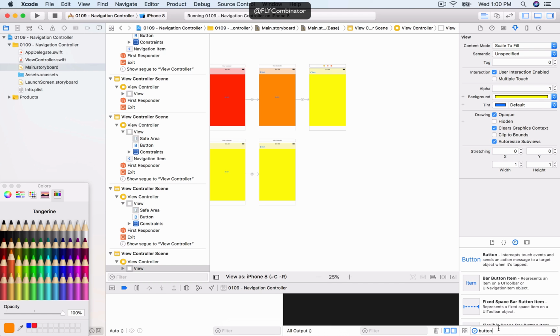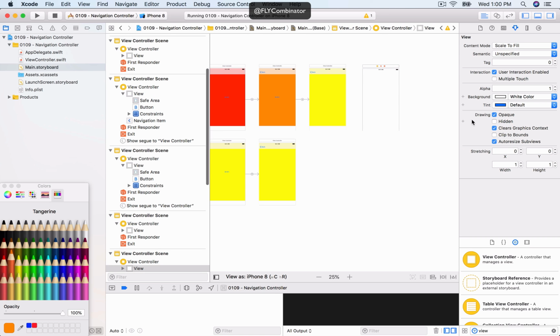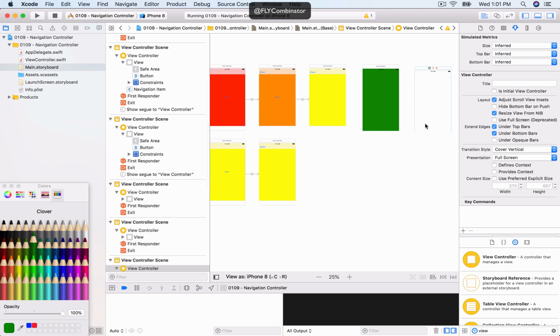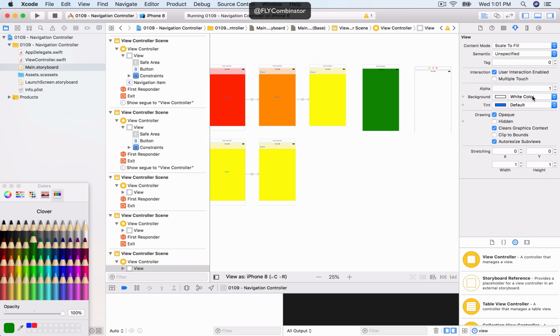Let's add another one. Let's make Roy G, so this one's going to be green. Okay, we got green. Let's throw another one just to be funky with it. G Biv, so blue. This one's going to be good old blue.